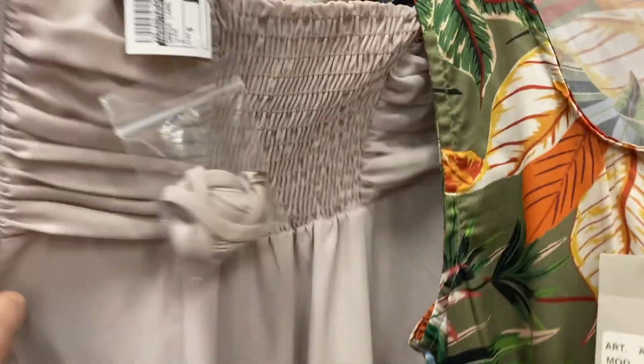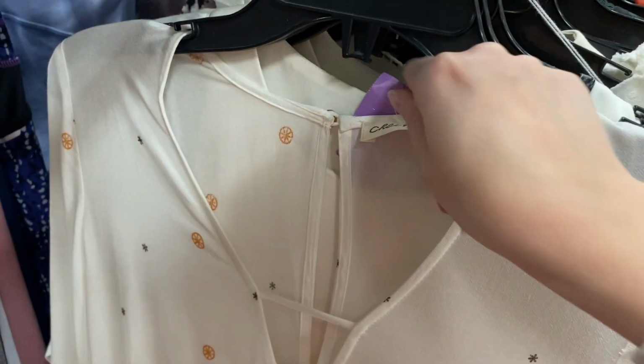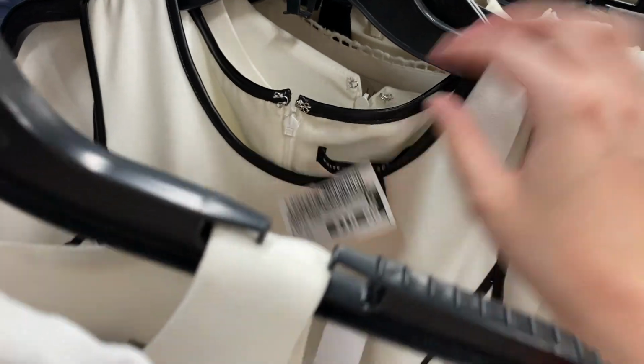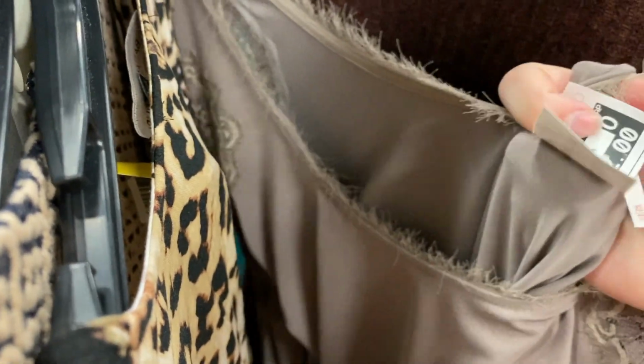And this dress, I don't know what it was because I didn't show the brand. Part of me hates going into Clothes Mentor because there are so many good pieces, but they're always priced too high for resale, and the sale section usually isn't my friend, so I often will walk out empty-handed, and it's kind of a waste of time. Luckily, this day I did leave with 2 pieces. I left with the Reformation dress you saw, and also a Dress the Population dress you will see for a short clip at the end of this video.